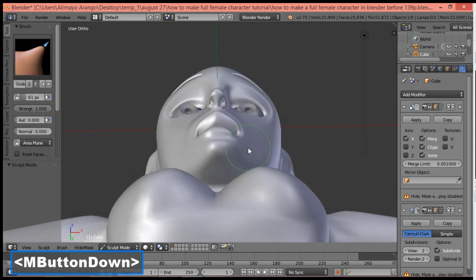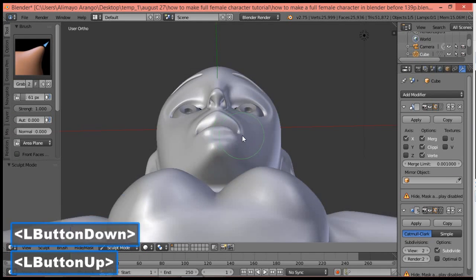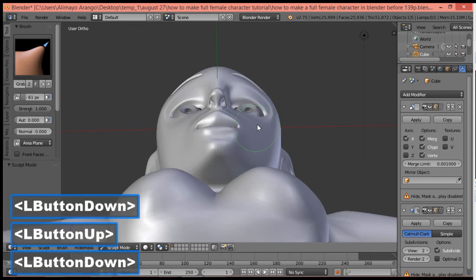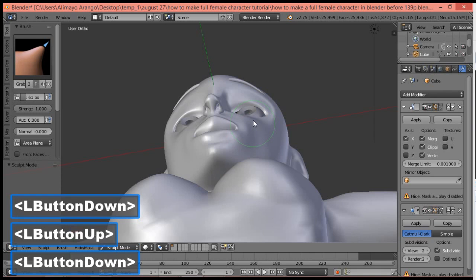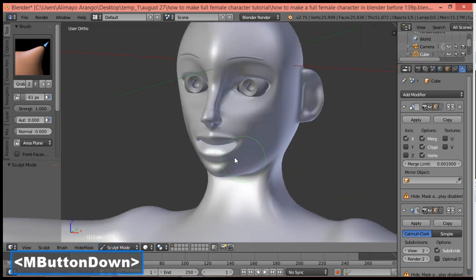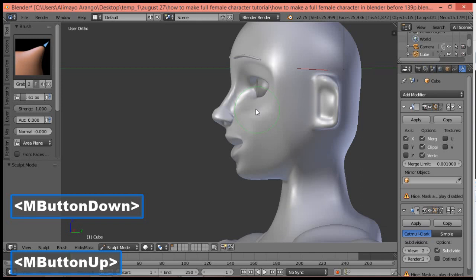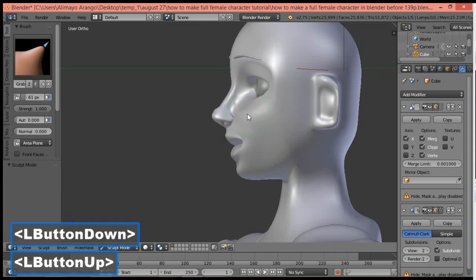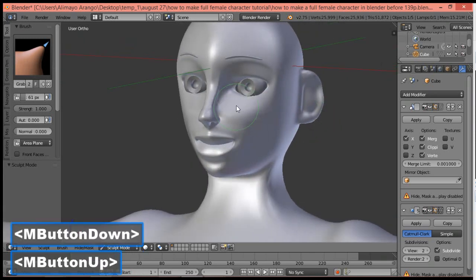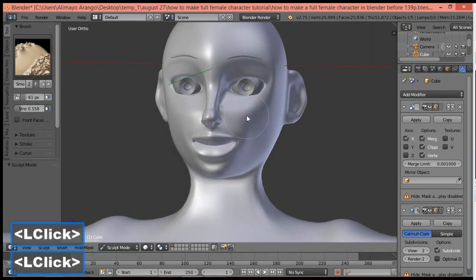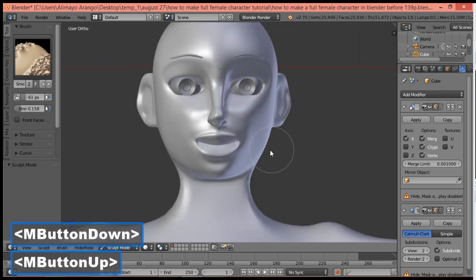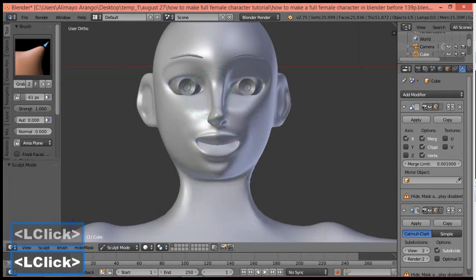I'm going to go here and just make sure that my angles. It's the thing with 3D, you've got to constantly look back and forth, because things can seem one way from the front. And if you push something too far, you can just come in, smooth brush, and smooth brush will help you with it. Go back to the grab brush.